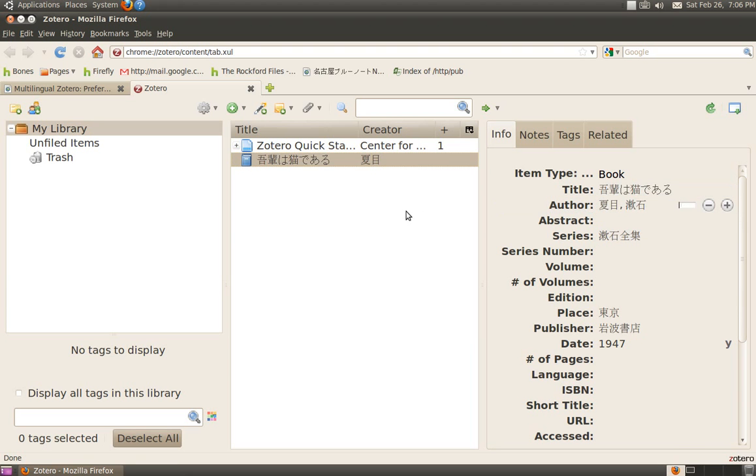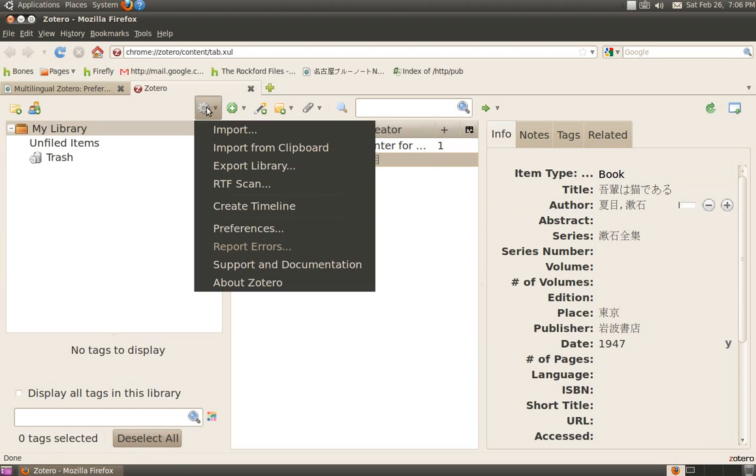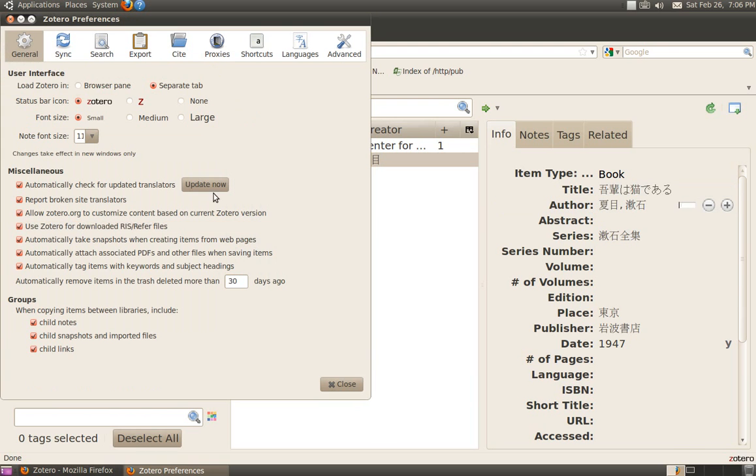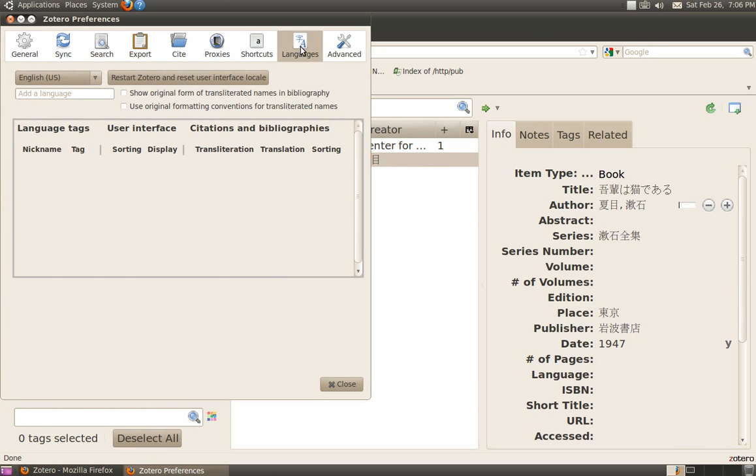In order to do that, we need to wake up the languages that we're going to use. And we do that by opening the Preferences panel, which opens in the usual way. And then we open the Languages Preferences tab. And here we are. Now to add a language, we enter the first few characters of it in the Add a Language search box here. And we'll start with Japanese, which turns up, and we select it, and we get a tag here in the list.